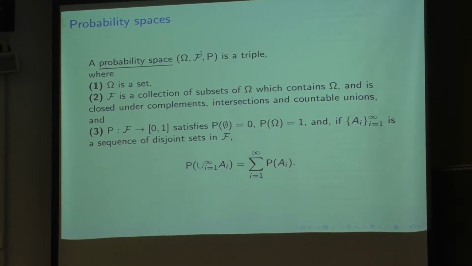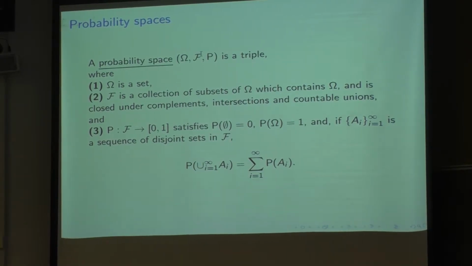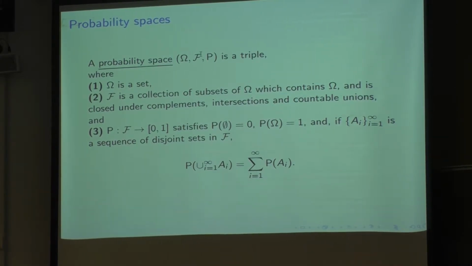So if the experiment is to measure someone's height, then let's talk about the event in which the measurement is bigger than 6 feet. That's an event. So that's an example of a subset of all the possible elements in omega. It's a subset of omega. You can have all sorts of measurements. You can measure 1 foot and 10 feet and things like that. So I just gave you an example of this, the subset of omega consisting of all the measurements which are above 6 feet.